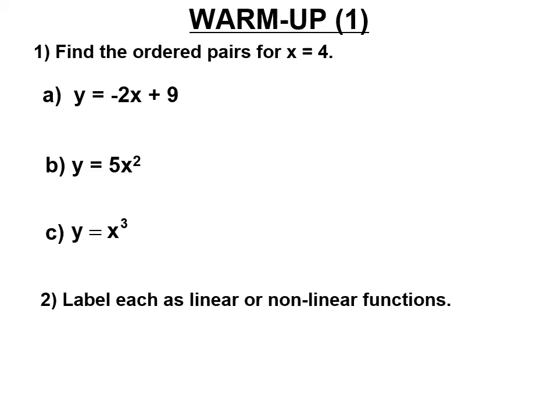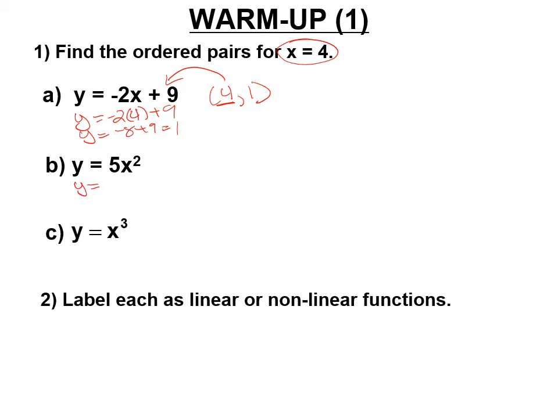All right, so you're going to find the ordered pairs for each of these functions. For all of them, we're going to make x equals 4, right? And we're going to evaluate these functions, so we're going to put 4 where x is. So negative 2 times 4 plus 9, which equals negative 8 plus 9, which is positive 1. So when x is 4, y is 1. This is a point on this function, and there is no other point that starts with 4 on that function, right? Because you can't have duplicates in the domain of a function.